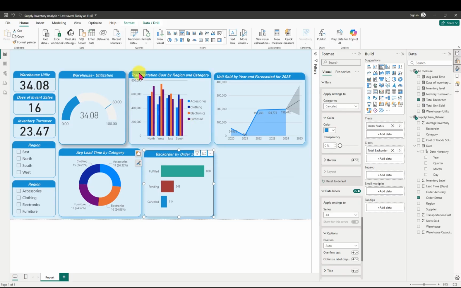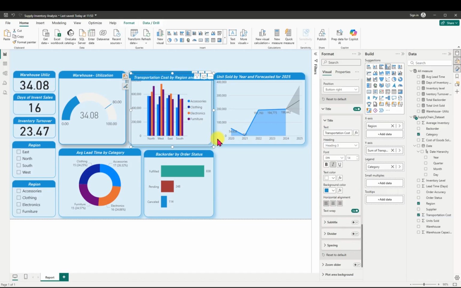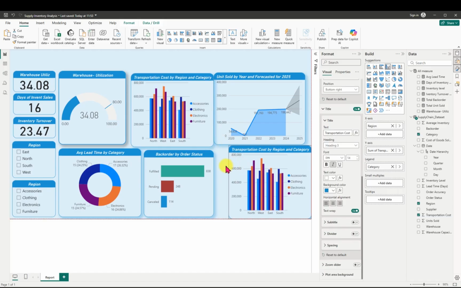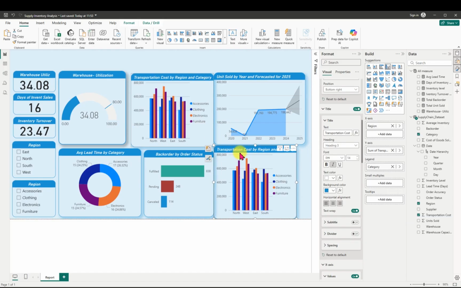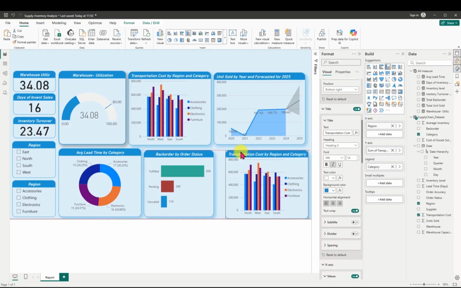Then I'm going to copy this. I'm going to copy this. Then I'm going to paste. And I'm going to have it here. And I'm going to make this one hard back. And I'm going to have this.